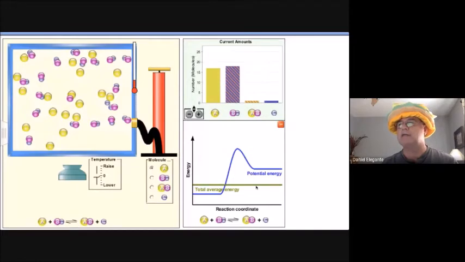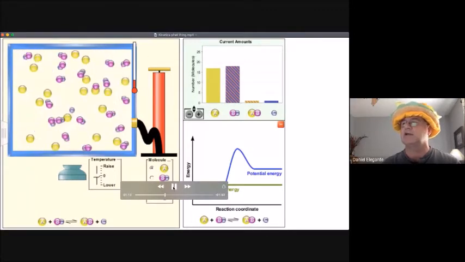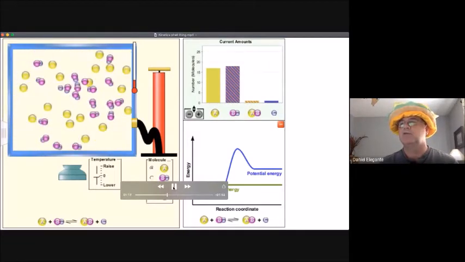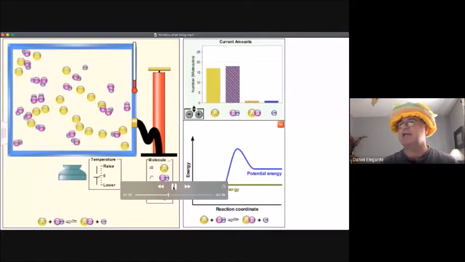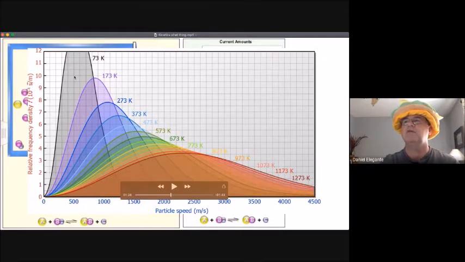So why is it that you can still have a reaction even though the average kinetic energy is not enough to get you over the activation energy, that hump? Well, if we think about it for a minute, it's the average kinetic energy. And if you watch the molecules in the box, you'll notice that they have different speeds. On this far left-hand side, that gray peak, these are gas molecules that are only 73 Kelvin. They're very, very cold. They only inhabit a range from 0 to 1500 meters per second.